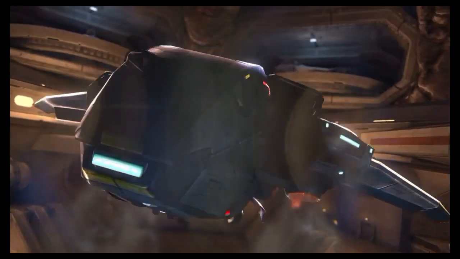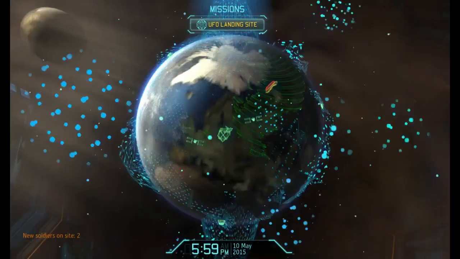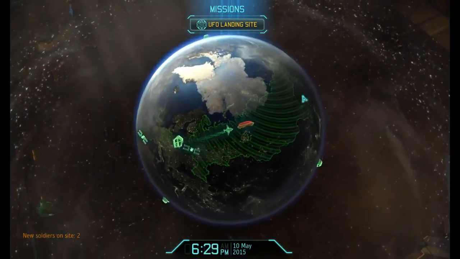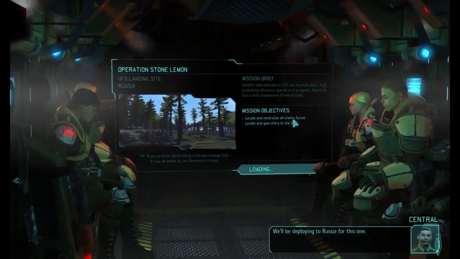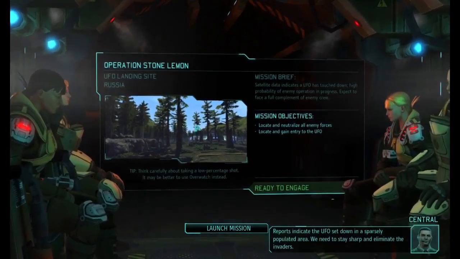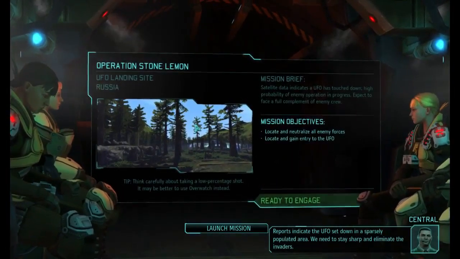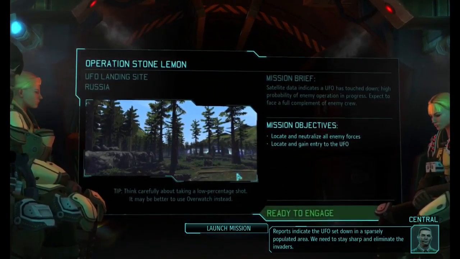Launch. I've already forgotten something. An arc thrower. I forgot an arc thrower. Ah, well. We'll still have a thin man in the thing. Dropship has arrived. Begin. We'll be deploying Stone Lemon. This one. Reports indicate the UFO set down in a sparsely populated area. We need to stay sharp and eliminate the invaders. Okay.